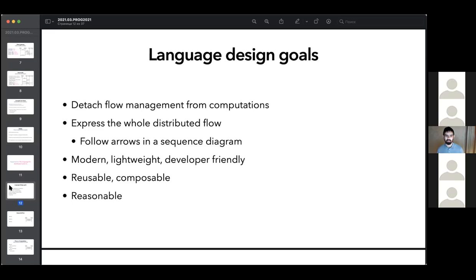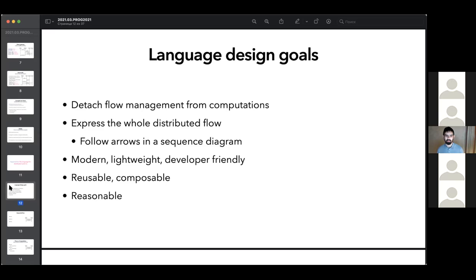Like, why to add to this? I don't know. Probably there should be reasons, but we want to focus only on this distributed part, on orchestration, coordination, and such stuff. We want to express the whole flow, the whole coordination, the whole sequence diagram in this single picture, in a single program, ideally in a scriptable program, so that we can update it without touching the services themselves.